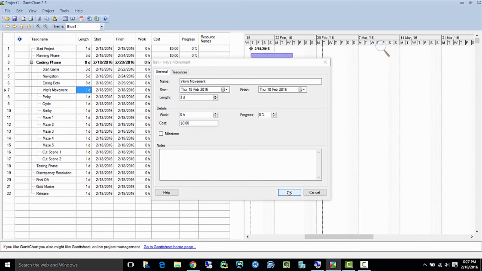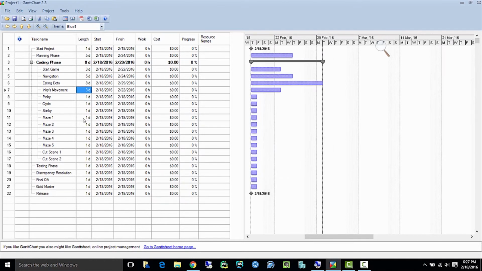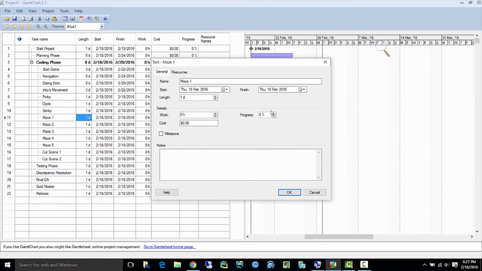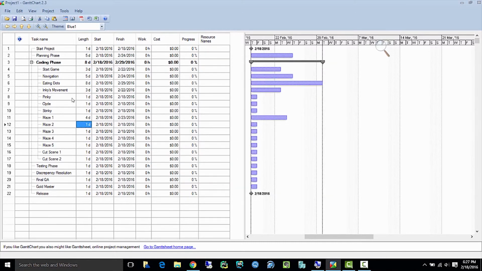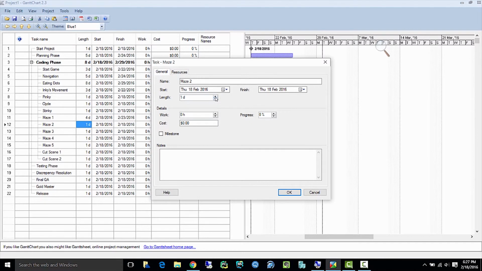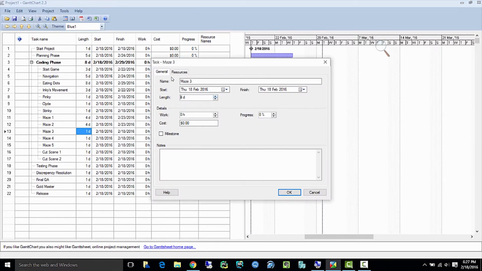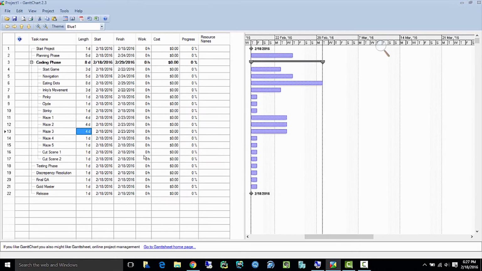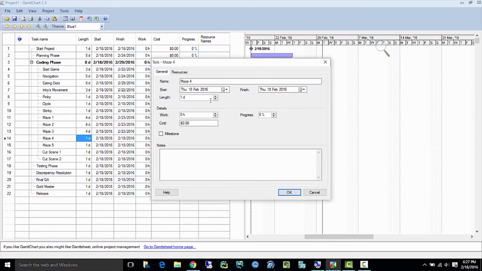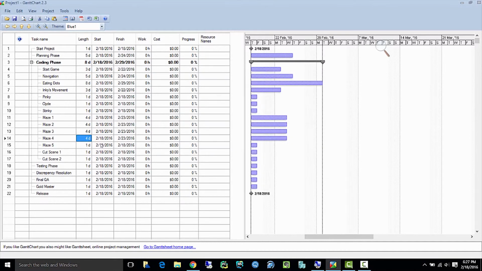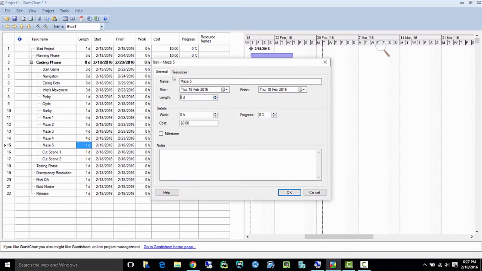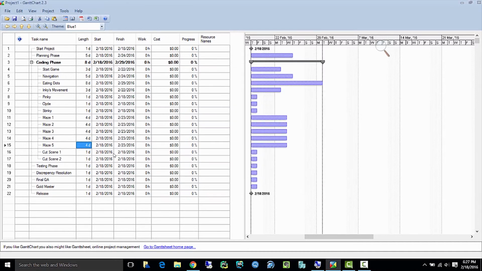So we'll spend 3 days on the first one and hopefully 1 day on all the rest of them, and then our mazes are going to be 4 days apiece. And in Project, there's a little bit nicer tool in here where you can set a whole bunch of them at the same time. But this is free, so we're not going to gripe. Plus, I am not a project manager, so I am not an expert at project management software. But I know enough that I can come in here and make a plan. So that's what I'm trying to pass on to you guys.